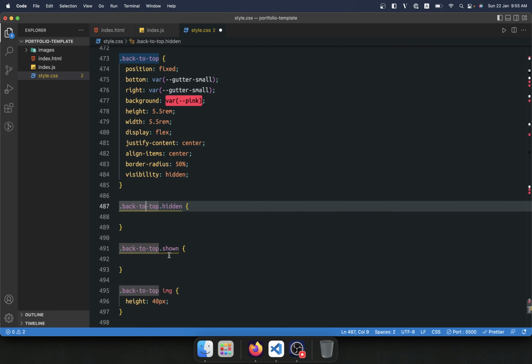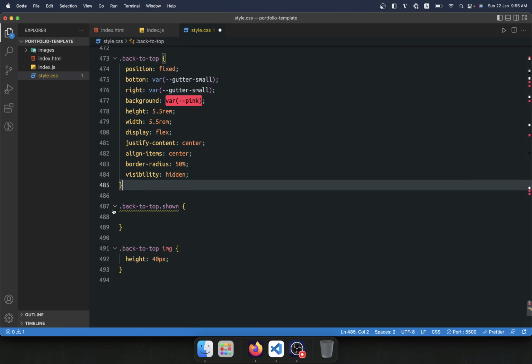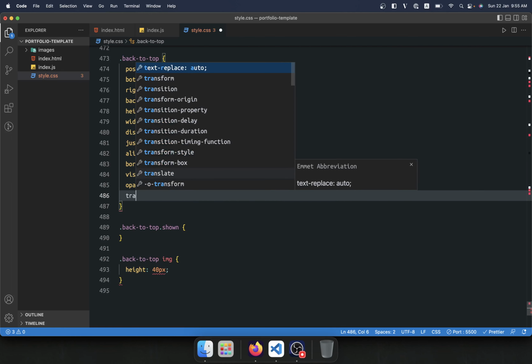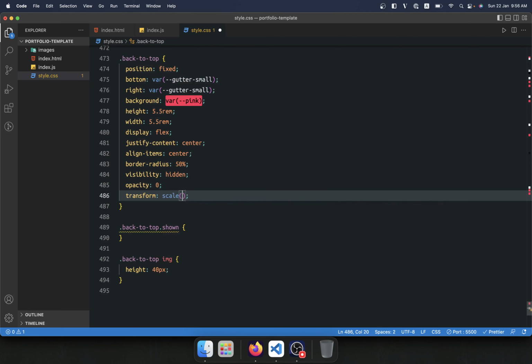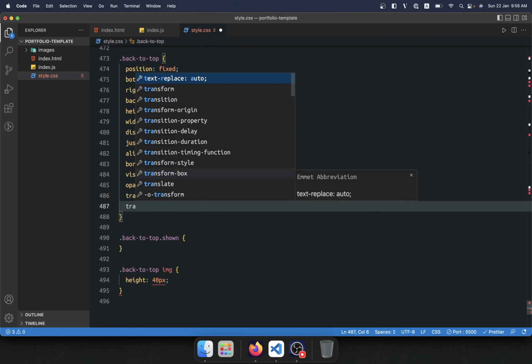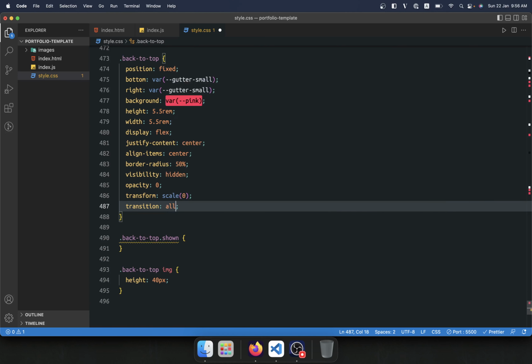This will select an element with the back-to-top class when it has the class of shown. Actually, we don't need the hidden one. We can just apply the hidden styles to the default state. So I'm going to set the opacity to 0, transform scale 0, and add a transition of 0.2 seconds.